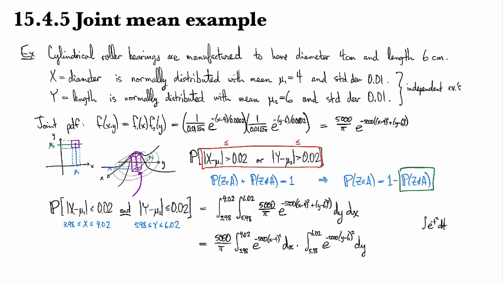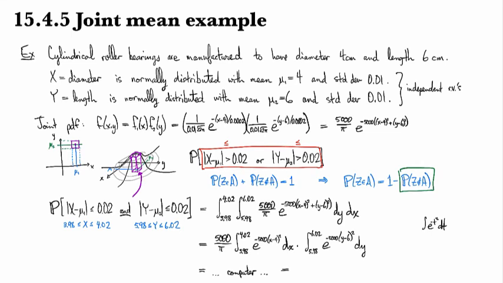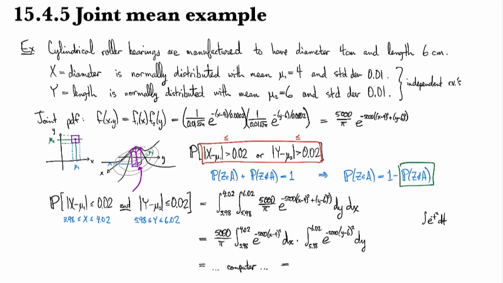So at this point, you ask a computer, or you look it up in a table of values. The normal distribution has tables of values for these kinds of things. But nowadays, just use a darn computer, right? That's what computers are there for. And we find out that this is going to be about 0.91.